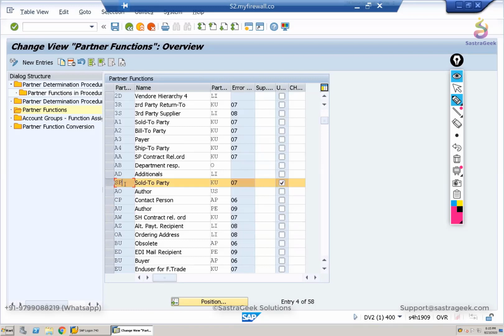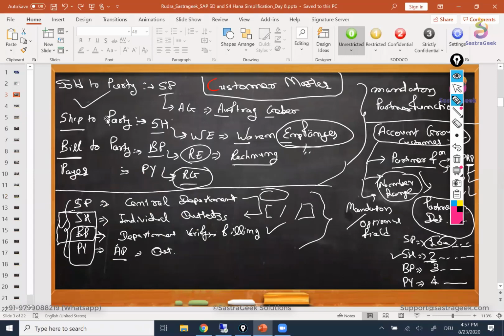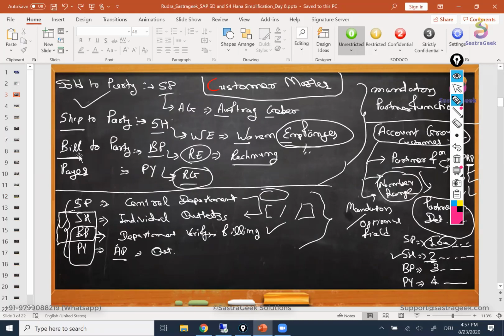But when you go ahead and try to create your customer master, we will go back to one of the previous slides. When you want to create a customer master, and your requirement is that my sold to, ship to, bill to, and payer, all four partner functions, are the same number, so automatically it should be created.